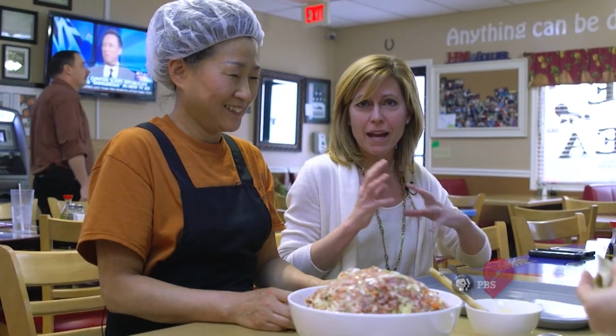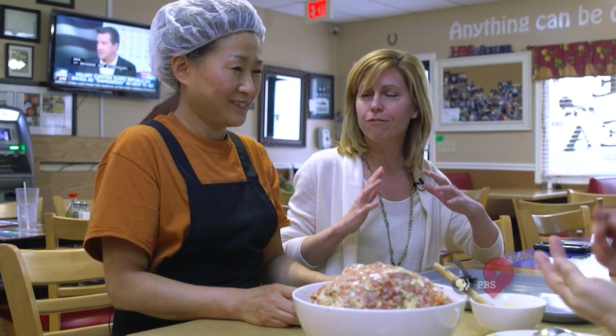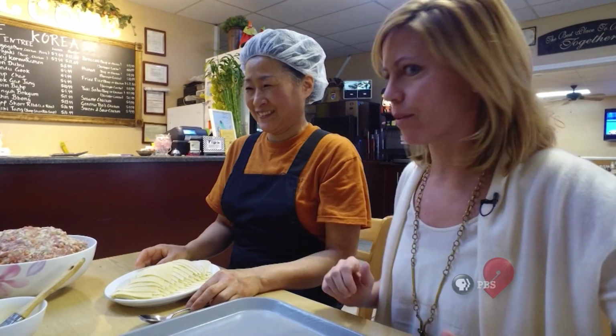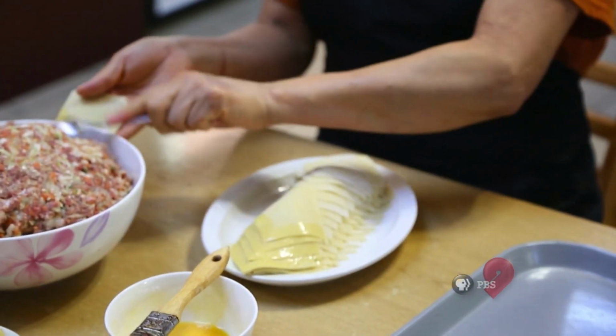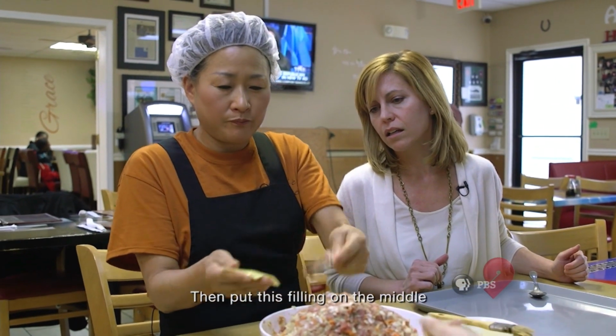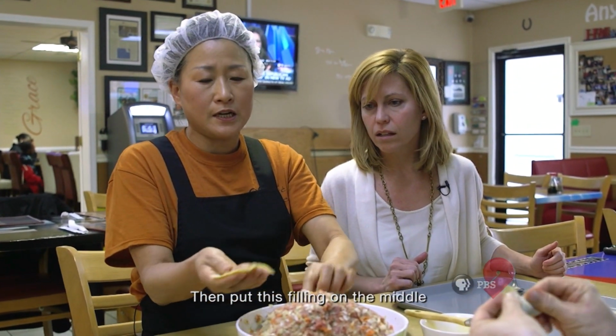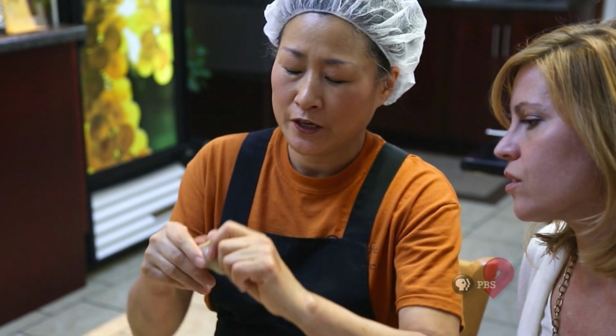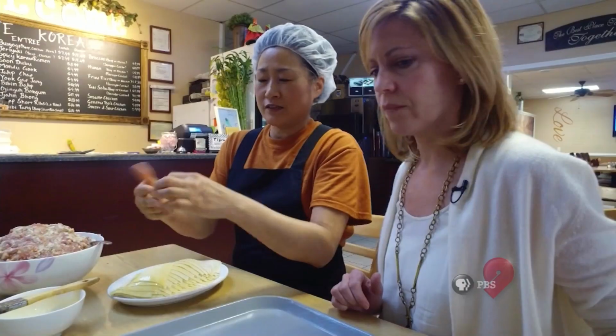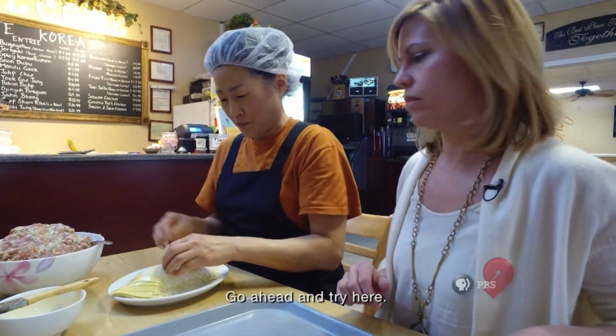I've tried to do this myself in my own kitchen before, making dumplings, and now I'm learning from the master. You do this every single day, so I can't wait. So just brush the edges. Then put this filling on the middle and then fold half and press. And you just seal it up tight. That's it? It's right here. All right.